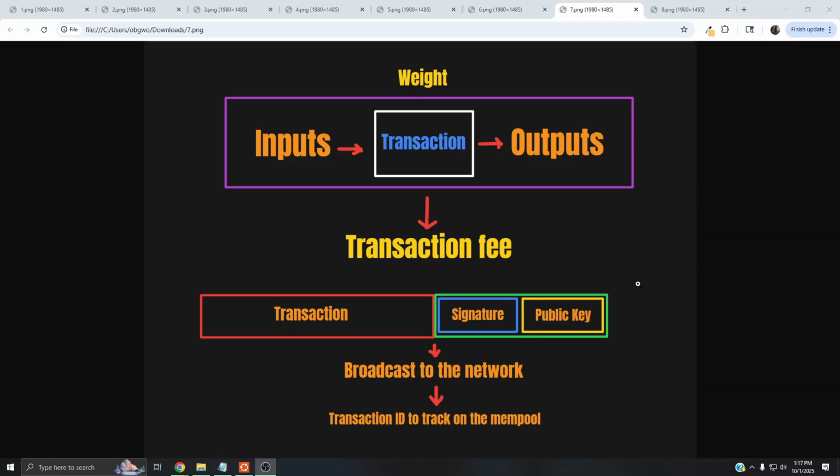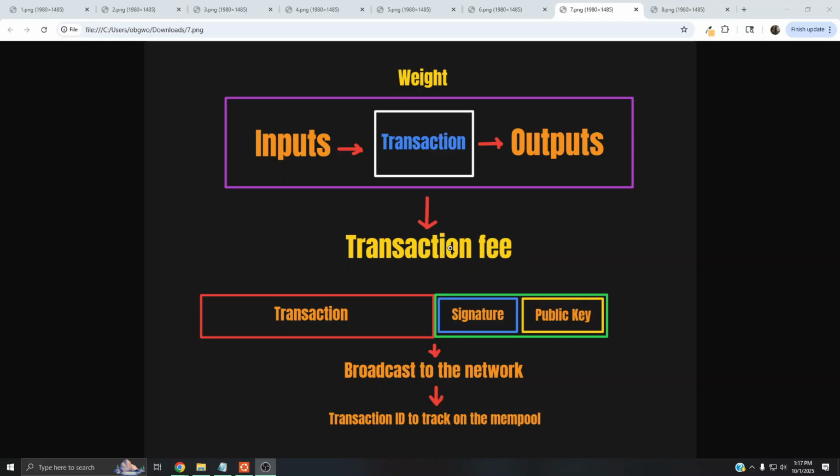And then when you have the transaction, you have to sign it, and you have to give up the signature and the public key in order for the Bitcoin protocol to confirm that you signed the correct transaction, that everything looks good, that there's no fraudulent data in there, and that nothing was tampered with. The hash has to match all of that, and then you provide a public key that's associated with the private key of the input that you're using, right? Because if you don't have the private key, you can't use it. You need the private key in order to unlock that input.